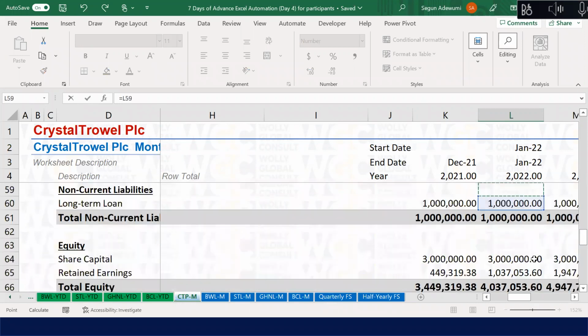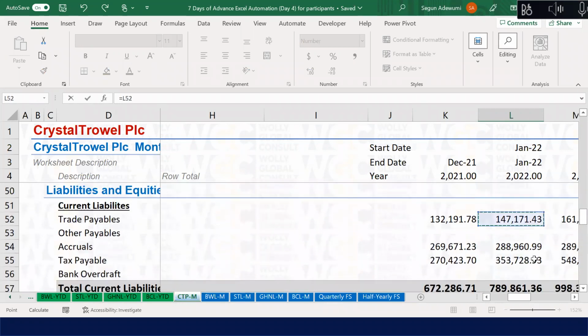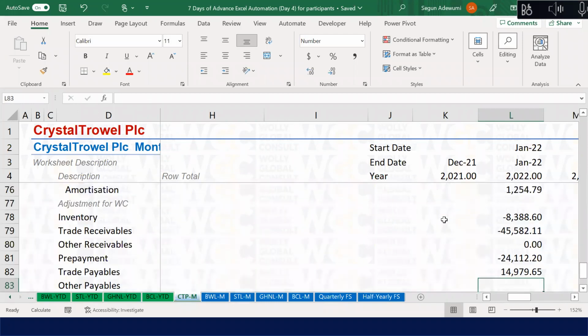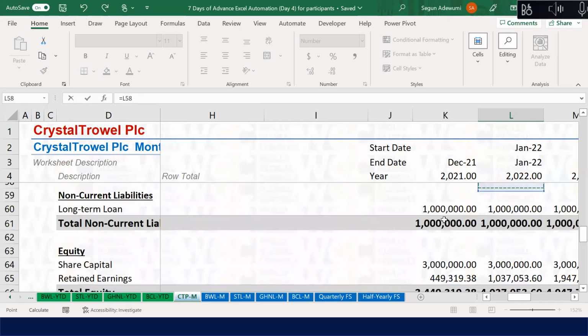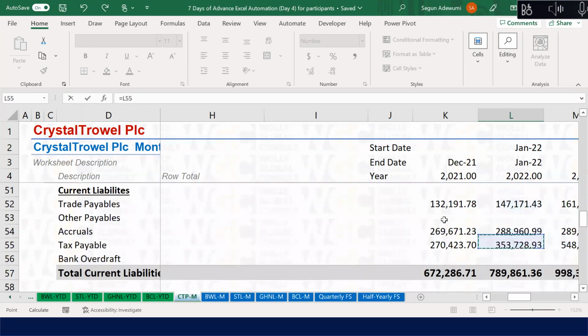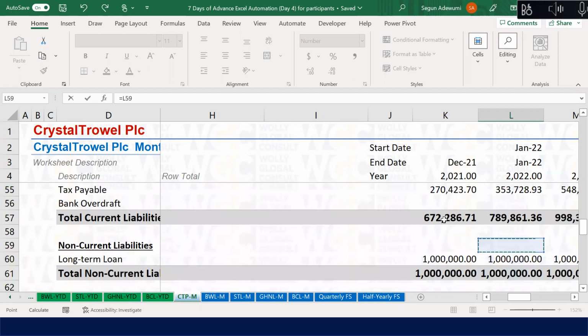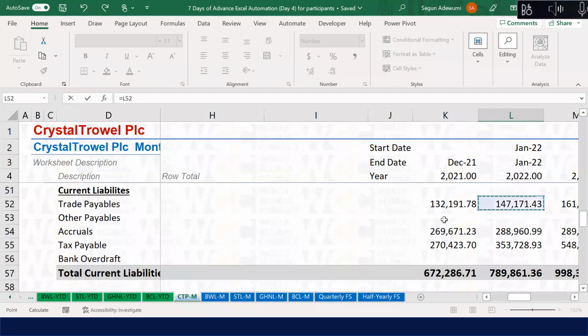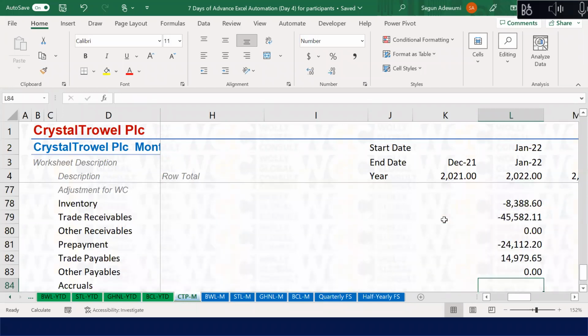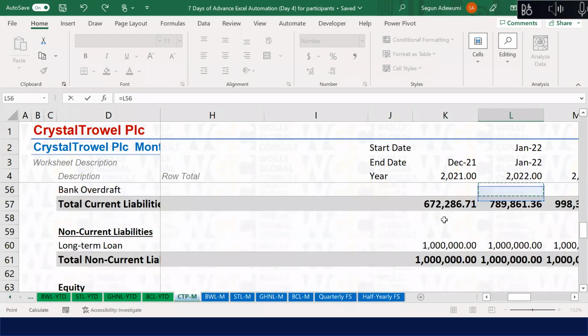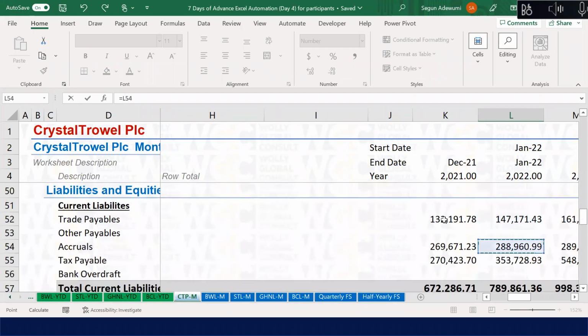It has to be current year balance minus previous year balance to get our trade payable. Other payable, still the same thing. Our liability items must be current year balance minus previous year. And then our accruals, this minus this.